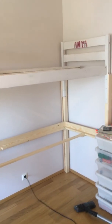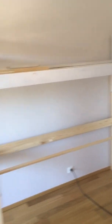Anyway, so a bit more to go, and then of course they'll build the furniture here, their wardrobe and bookshelf and stuff all here. And rugs and stuff. So it'll be fun. Obviously that will all come in the reveal. Probably by next week. So yeah, that's it.